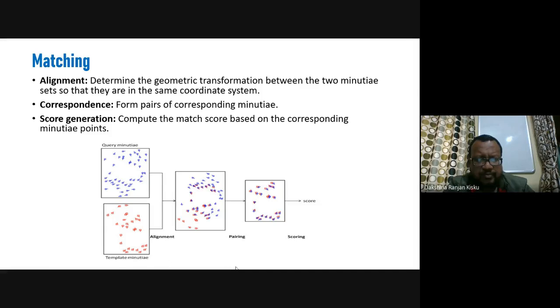What happens when we obtain two different fingerprint images from the same person at two different time stamps? One fingerprint image is obtained today, and after 6 months the second fingerprint image is obtained, and we go for matching at some point, for example during some online or banking transaction. After 6 months, when that person goes to the bank for a transaction, a fingerprint will be captured and matched with the fingerprint which was taken 6 months before.